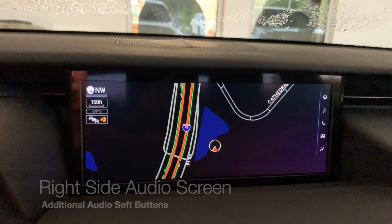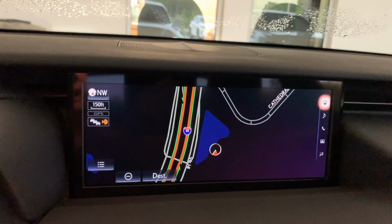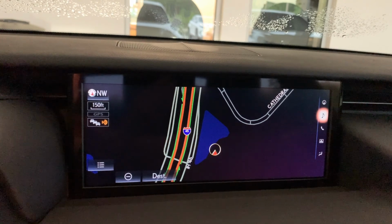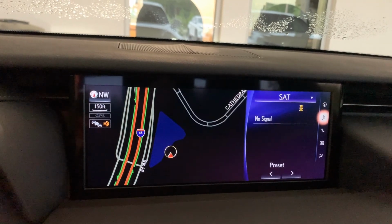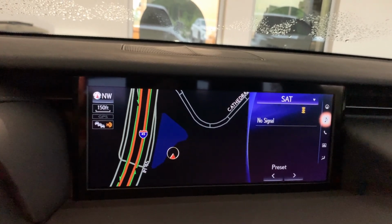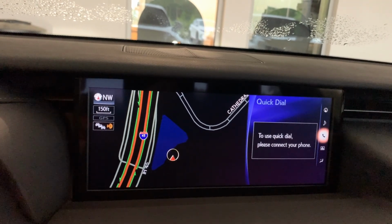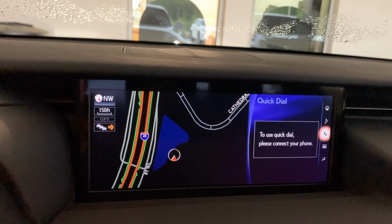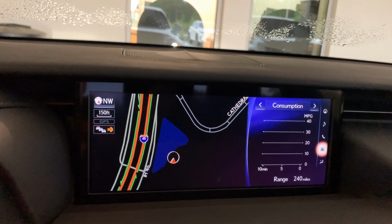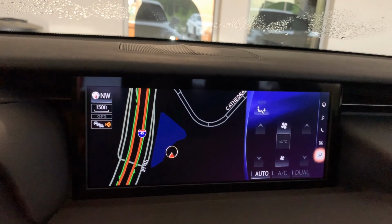When you have the map open on the main screen, notice that you have icons on the far right side that allow you to open another tile for a split screen view. Click on the music note, and then you would have the map on the left and the music on the right. Other items for the right side menu are quick dials, which are like speed dials when you have a phone programmed in, trip information for fuel economy, and the shortcut side screen for climate control.